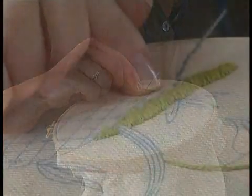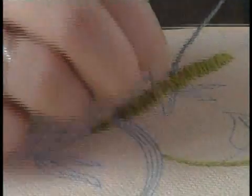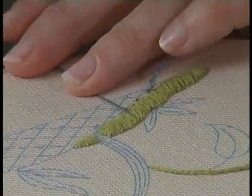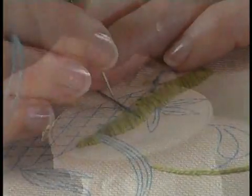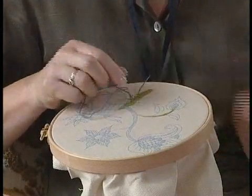So if your first stitch was 1 inch long, you're going to come up 1/4 inch from the top of that stitch. So come up through the wool, splitting it or dividing it, it doesn't matter. Pull your wool through and then take it down in a straight line to the bottom edge. This area only has two colours.